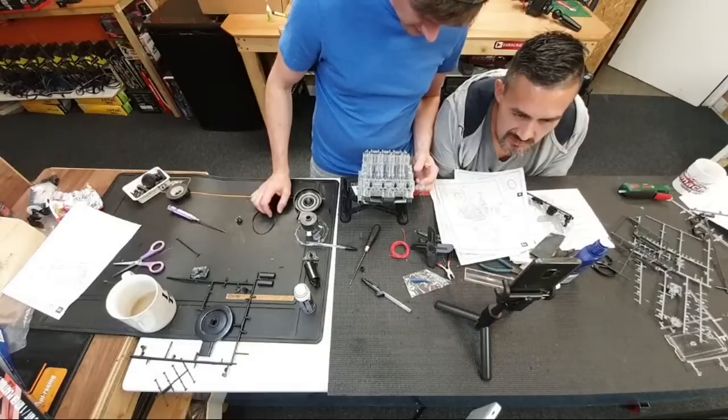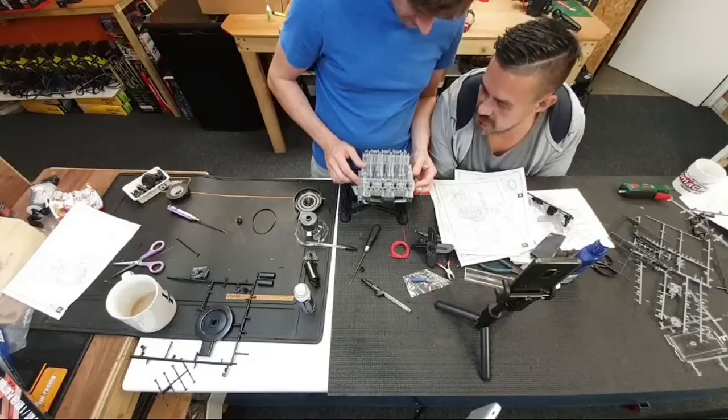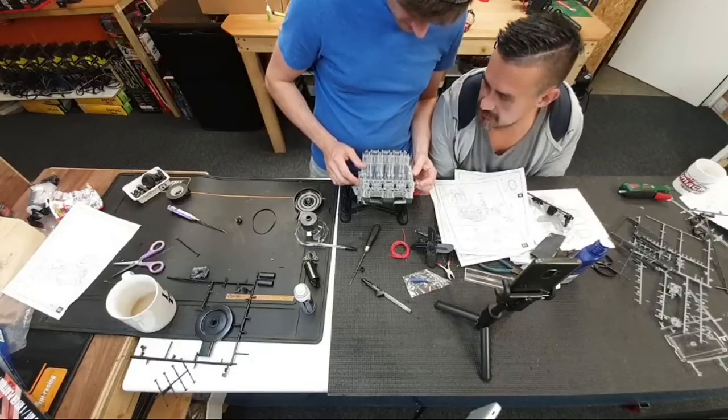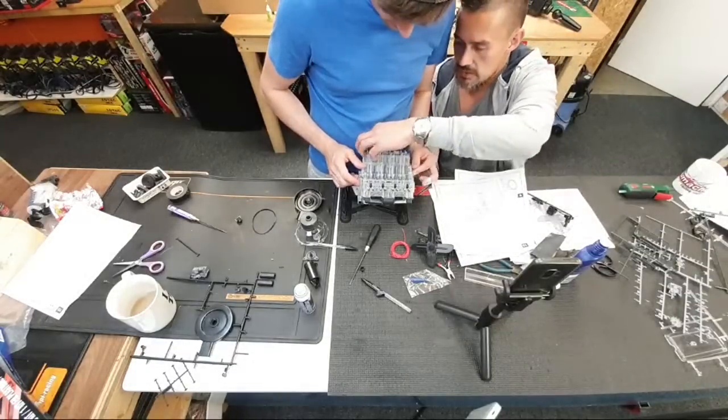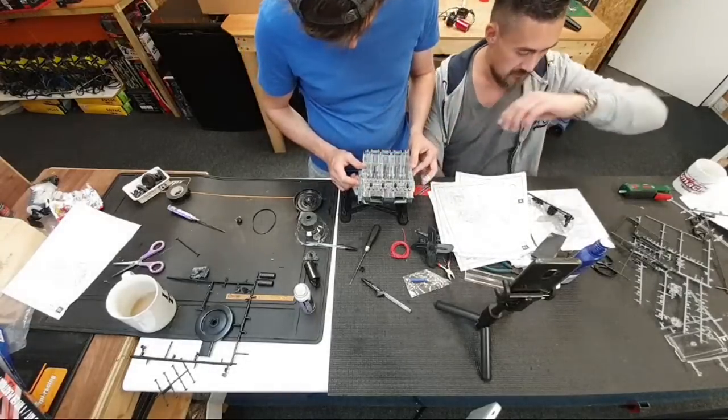Oh, is that gonna? Well, what's going on here? Is it all seizing up? That is working. Look, I think I've lost a little end piece there somehow. Come on, mate.